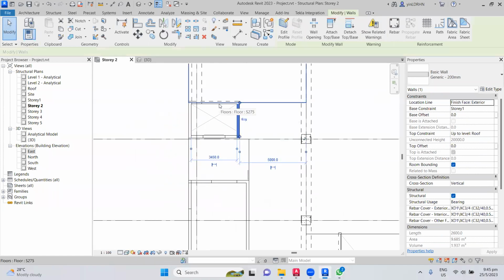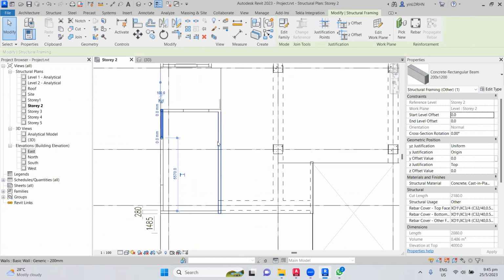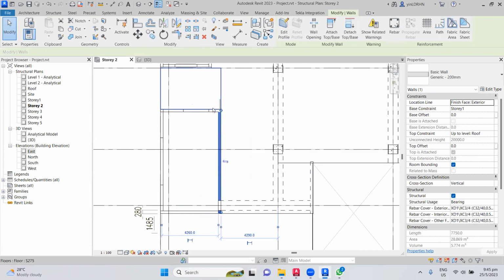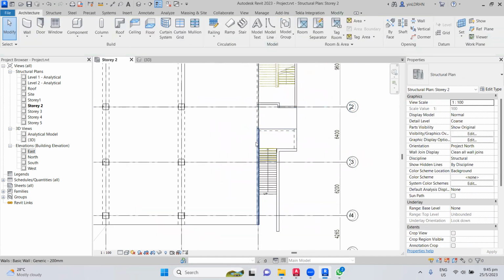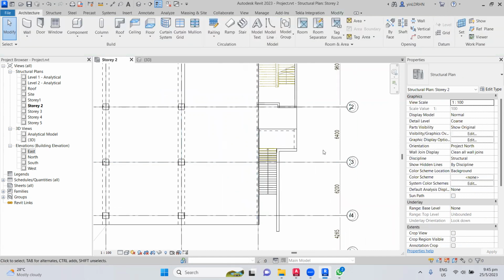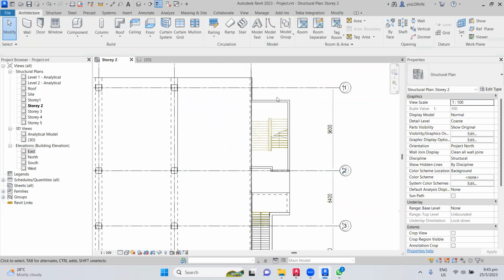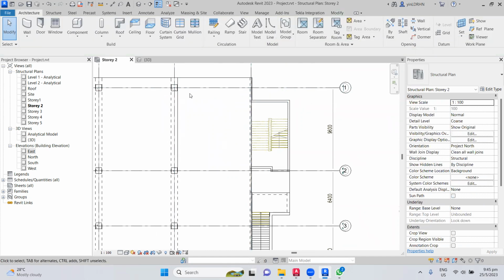So actually all have gone up. Something wrong in 3D. Never mind. Now this wall, this one also change. Right, this one no need to go up. This one also change. Okay. So now the walls are ready.